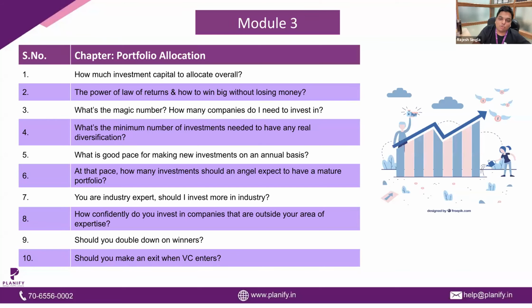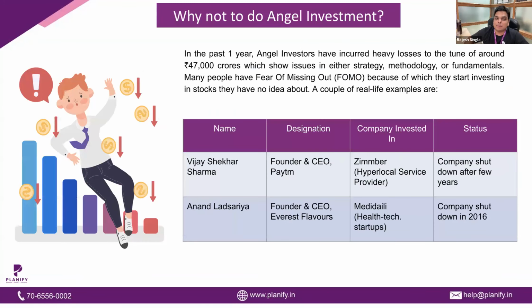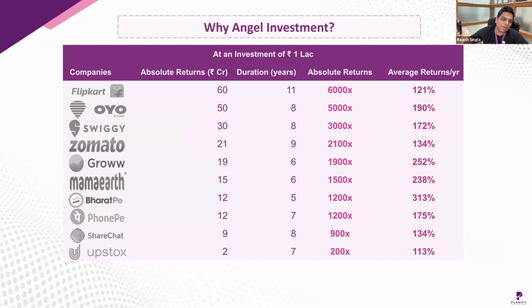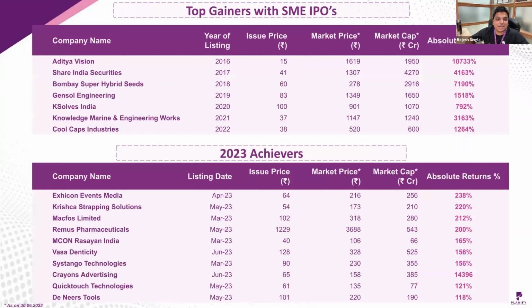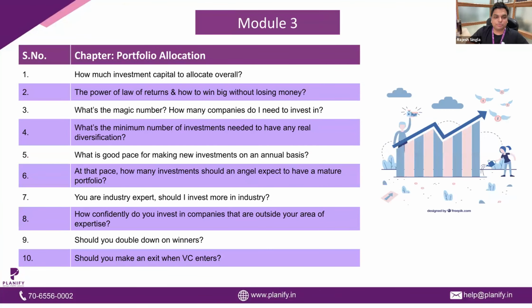Now, what is an outlier first? Mamaearth is an outlier, Zomato is an outlier, Swiggy is an outlier, the companies we talked about earlier. Let's say I invested 1 lakh in Mamaearth and I put in 20 companies, so I have invested 20 lakh. Let's say all 19 other companies go bust, but one lakh itself becomes 15 crores. Even if it is an upstock, then 1 lakh becomes 2 crore. Even if my 19 companies go bust, I'm still absolutely fine because I have got an outlier in my portfolio. So if you have 20 startups, there is a 60% chance that you will get an outlier in your portfolio.